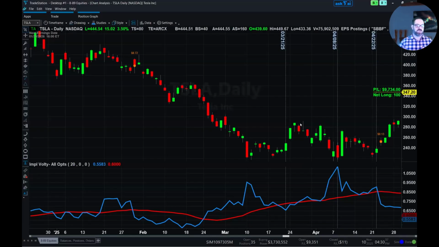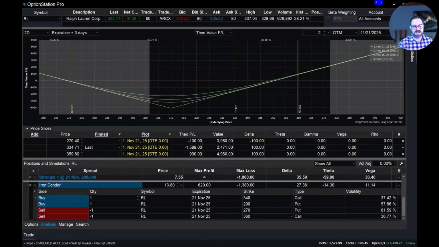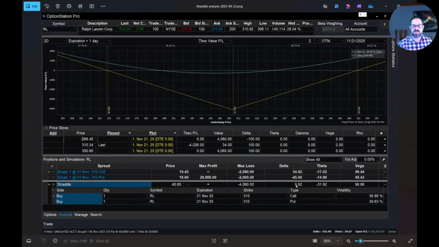Remember, you have almost a neutral delta. Where are we here? Now it's greater because prices have moved, but upon the entry, that's what I was looking for. There, we are long a call and a put, and you've got positive delta, negative delta. You might have a slight bias, but you're going to be pretty close to neutral. So I'm trying to play that volatility increase and profit from that without sacrificing too much on time.